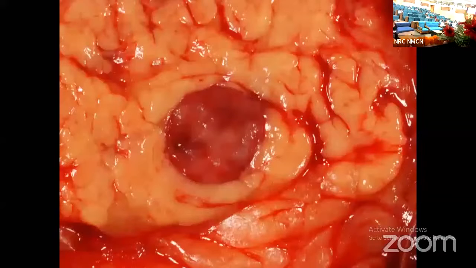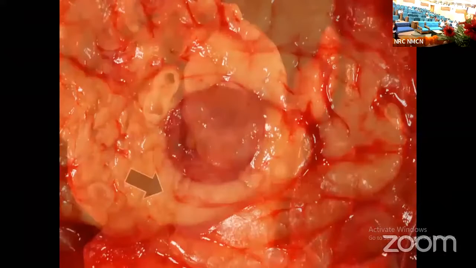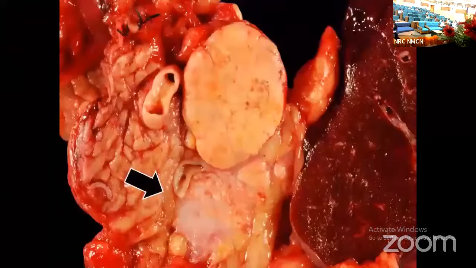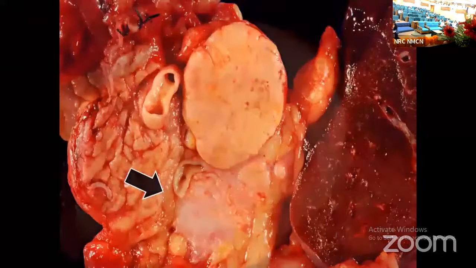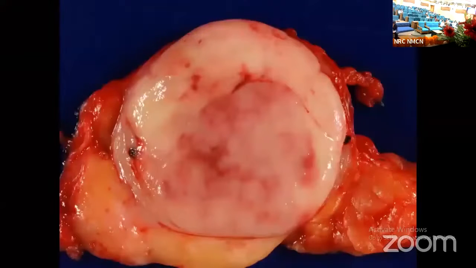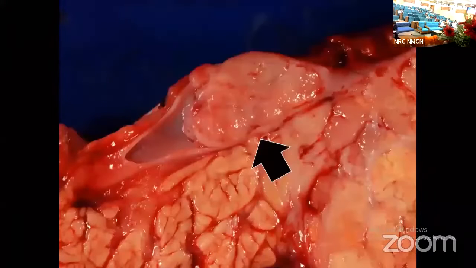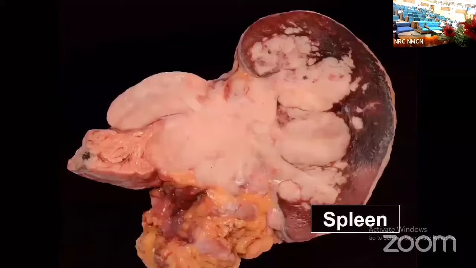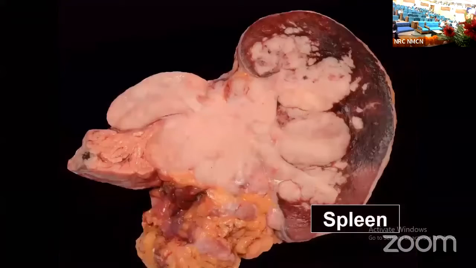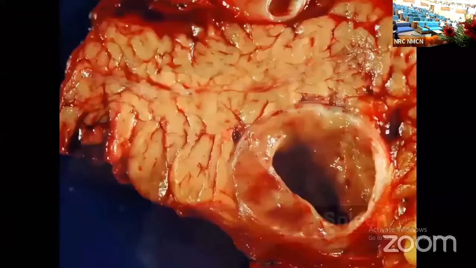Grossly, pancreatic neuroendocrine tumors are frequently tan to brown in color and are clearly demarcated from the surrounding uninvolved pancreatic parenchyma. But in some cases, they can be densely sclerotic and infiltrative. These neoplasms can vary in size from small to quite large, and in fact, size is considered an important prognostic feature. Other poor prognostic findings include venous invasion, as seen here, where the patient's tumor is within the splenic vein, and they can invade other organs, like the spleen.